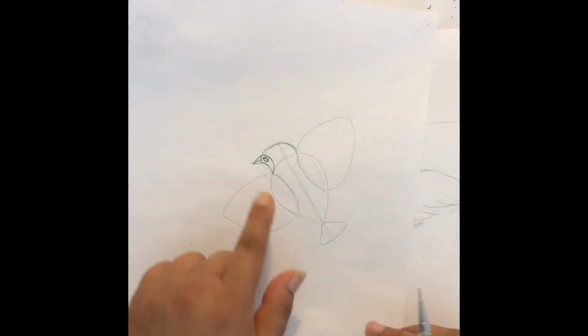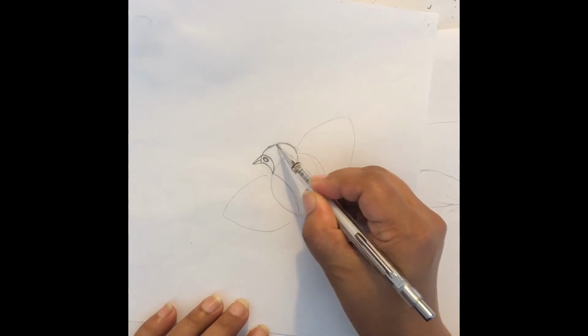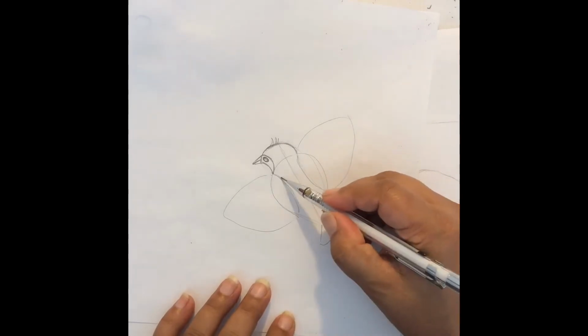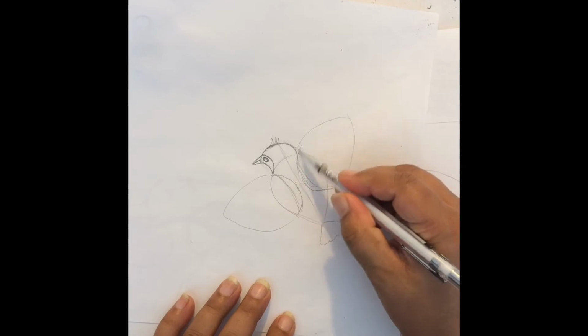This is like a flying style, and this is moving this way, the head is moving this way. After that you can draw anything, like if you want to do this thing over here and you want to create something more, you can create.